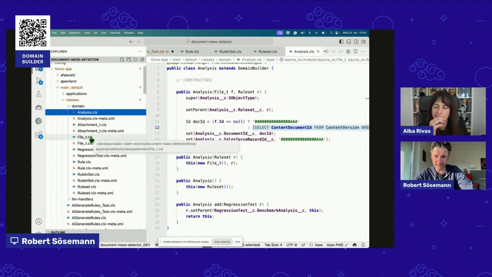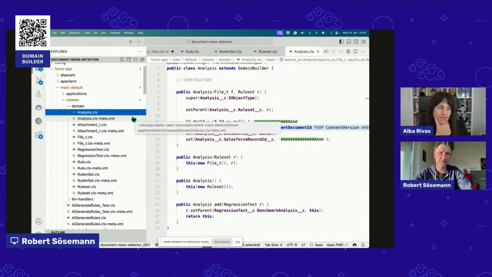Let me first talk about this ugly underscore T, because I get asked a lot. As you know, in Salesforce, for every standard object like account, there's also a class in Apex. So when you type account, it's not a class, it's actually the object.